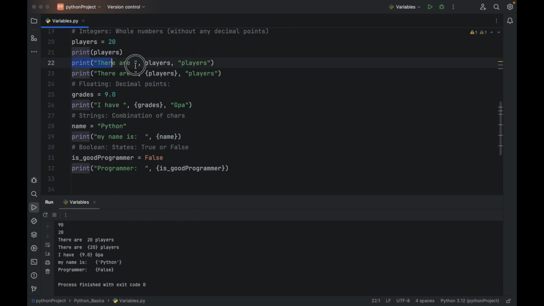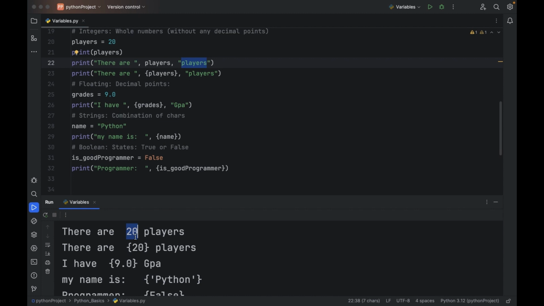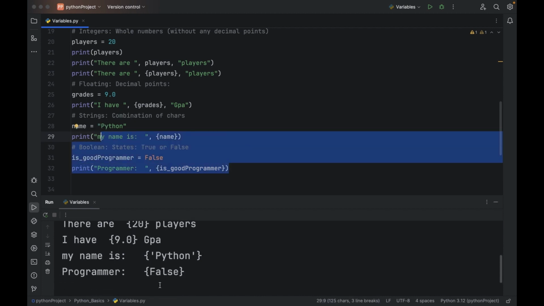Okay, I have written the print statements for integers, floatings, strings, and also boolean. All of these have placeholders. So let me run this program. Here, since there is no placeholder, it is normal. If there is any placeholder in the print statement, you can see the same placeholder here as well. In a similar way, we have used the floating point variable name here, the string variable name here, and then the boolean variable name. In a similar way, you can see the output. This is for floating point, strings, and this is for boolean.